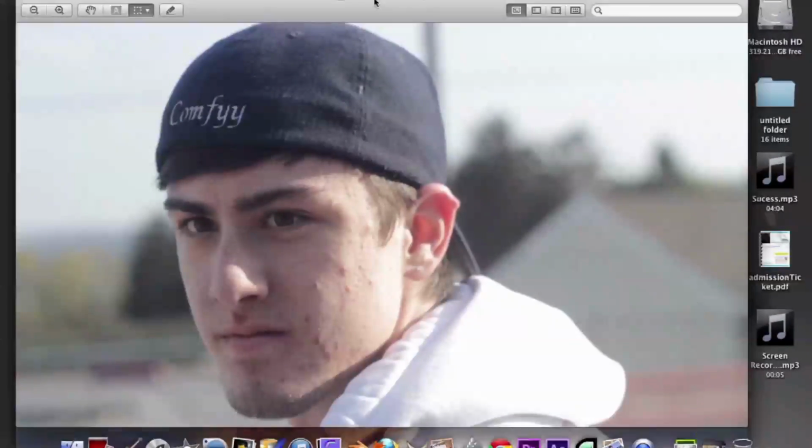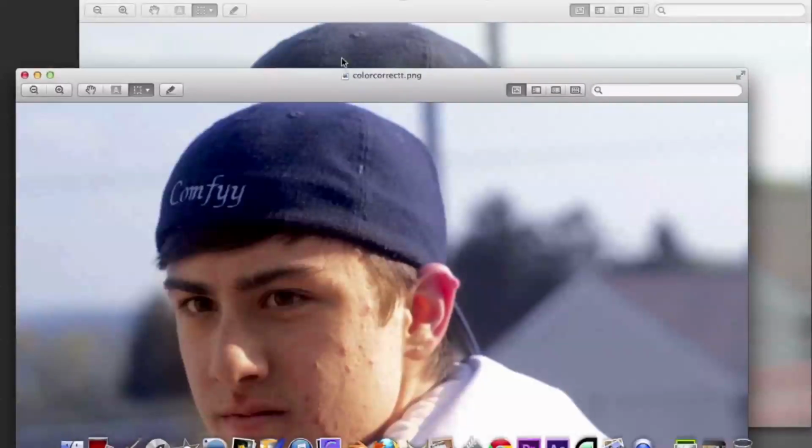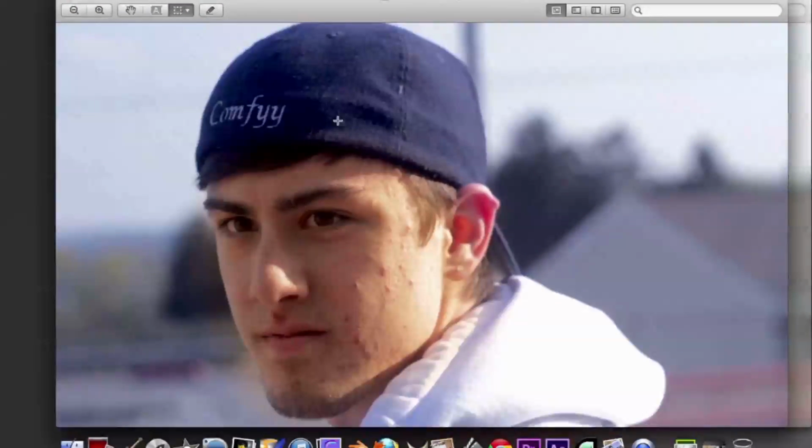This is Riverside Studio VFX, and today we're going to be working on color correction and color grading inside Blender. This is the image we're going to be working with, and this is the final image. All of these skills can be applied to video as well, but today, for simplicity, we're going to be working with an image.